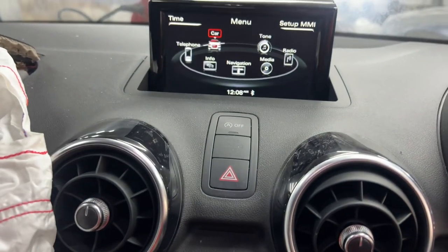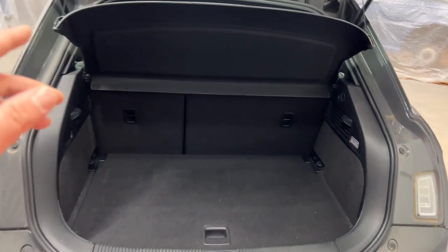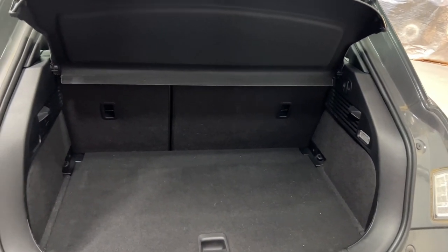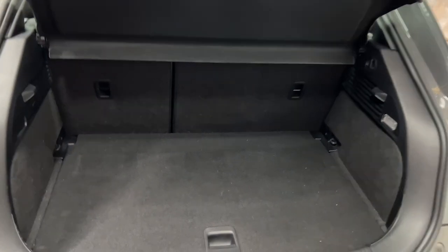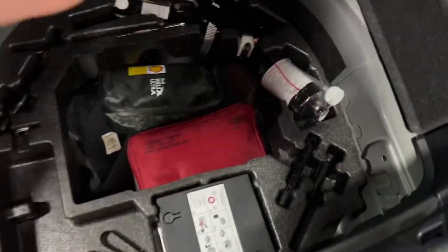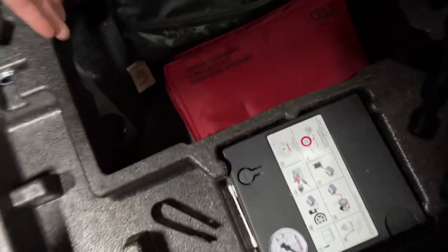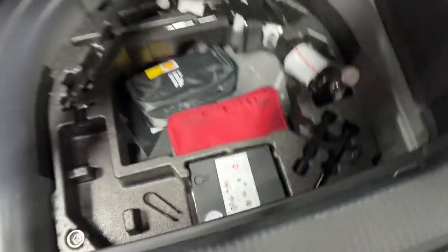It's also got rear parking sensors and the entertainment system. Just before I walk around the exterior, I'll show you inside the boot. It's got the parcel shelf — and it's a hit or miss whether salvage cars come with a parcel shelf and floor mats, but as you can see it's still got the genuine Audi floor mats. The boot floor is a two-stage one — on the highest setting you can drop it all the way down. This one doesn't have a spare wheel but it has the tyre goo and the pump — quite a decent pump. It's also got the first aid kit, locking wheel nut key, and a litre of oil in there. Full tool kit and a nice tidy boot.